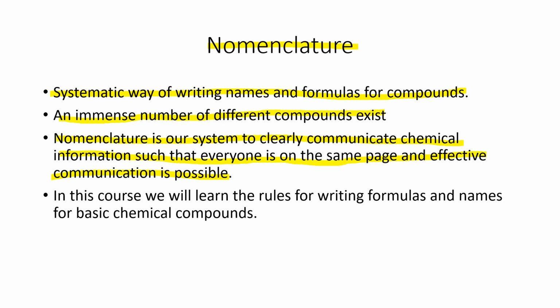We're using terms appropriately. We're having some standard conventions to be able to clearly express exactly what we mean, not just in verbal communication, but also in writing, such that whatever the writer is writing, the reader is seeing it the exact same way. So in this course, we're going to learn the basic rules for writing formulas and names for some of our simplest chemical compounds.